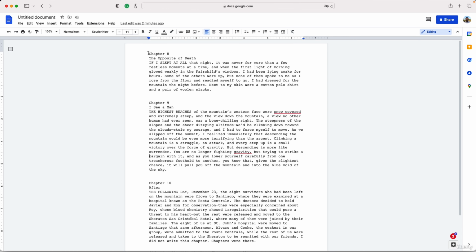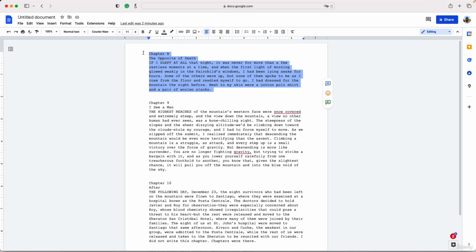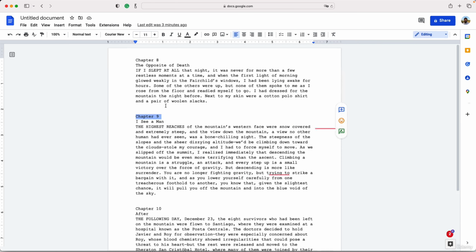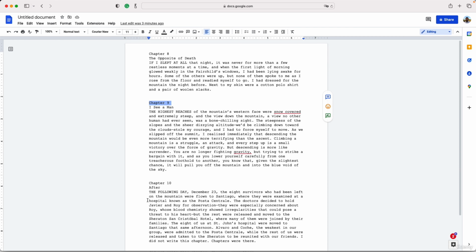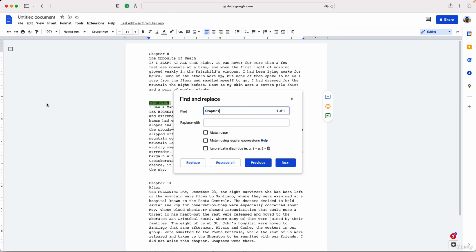So let's say we have this text in a Google document, and this text is made of different chapters. And let's say we want to count how many chapters we have, how many of these we have. So chapter 8, chapter 9, chapter 10. To do that, you would go to edit and go to find and replace and perhaps search for chapter, right?